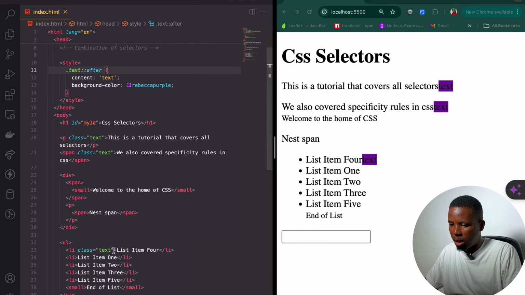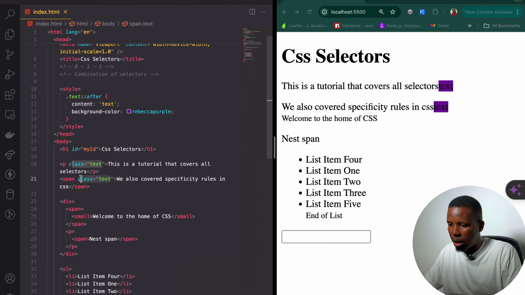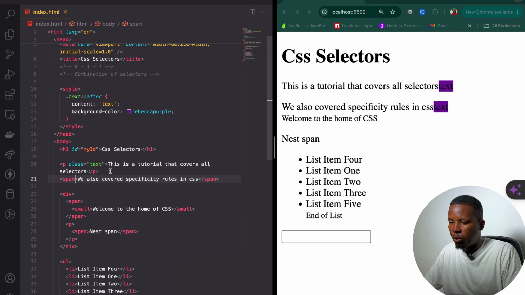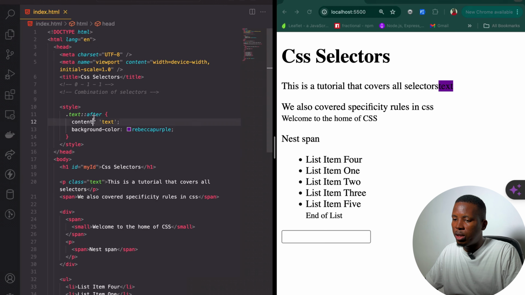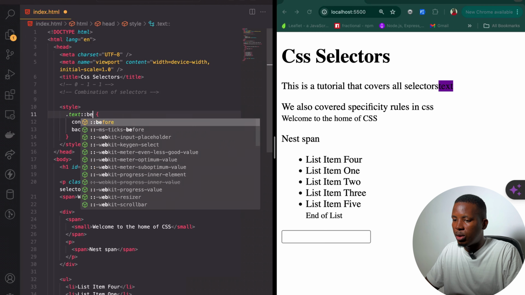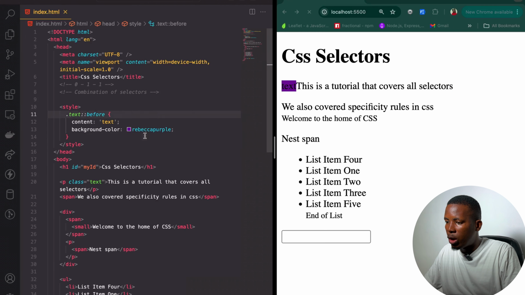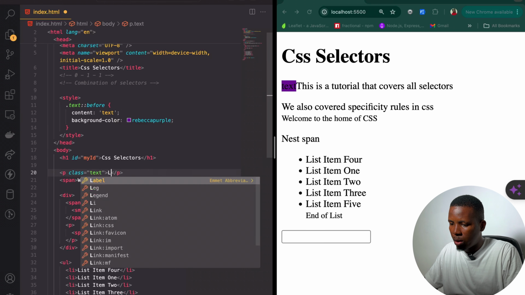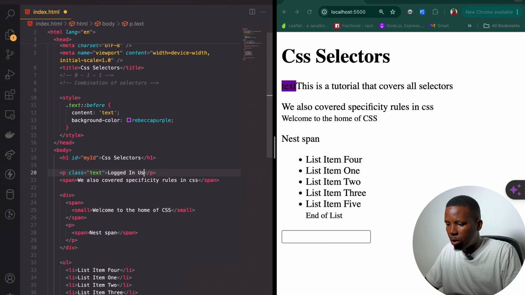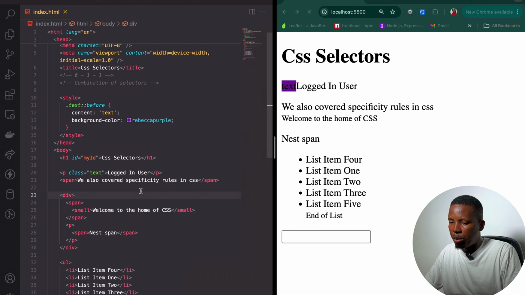So I'll just go ahead and take this class off as we don't need it here. And I'll also take it off here, just to see what we are doing clearly. But I'll just give us a short practical use case of the pseudo before element. Here I can go ahead and change this to logged in user, just for this to make more sense.